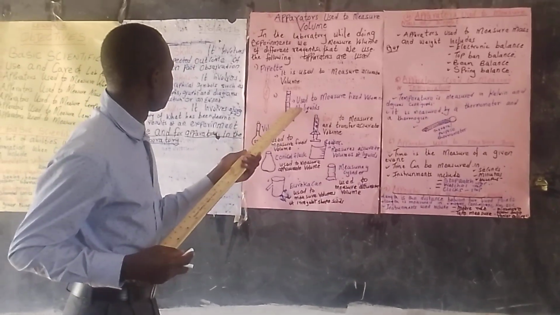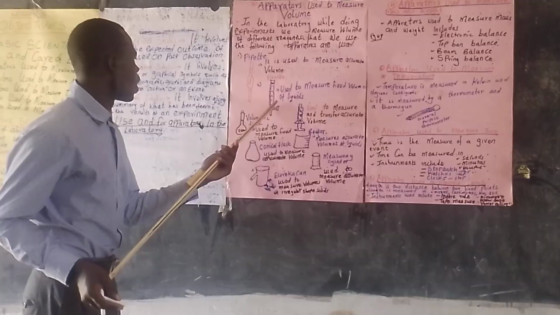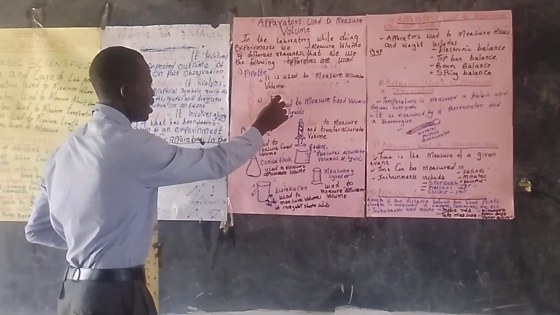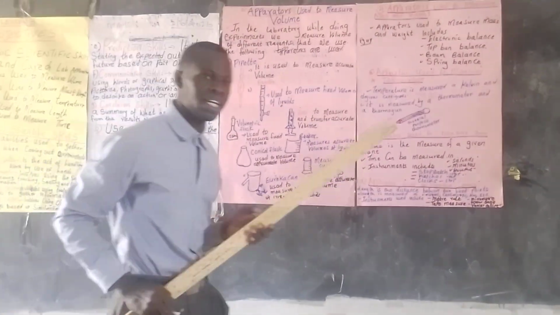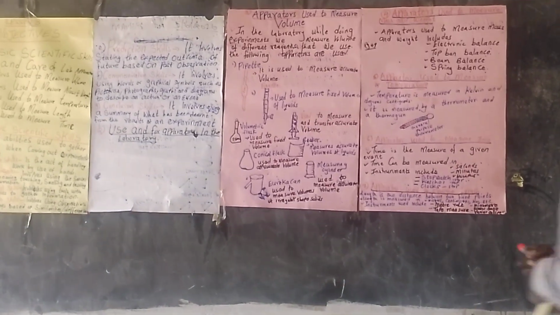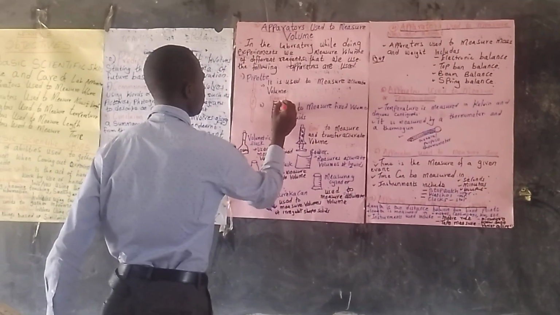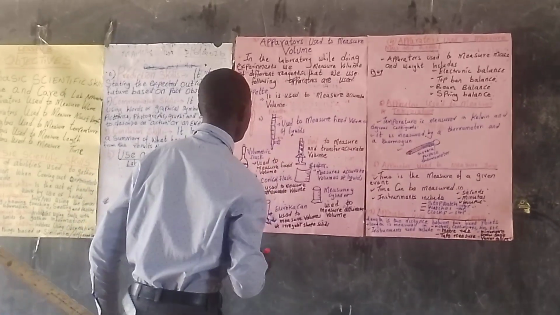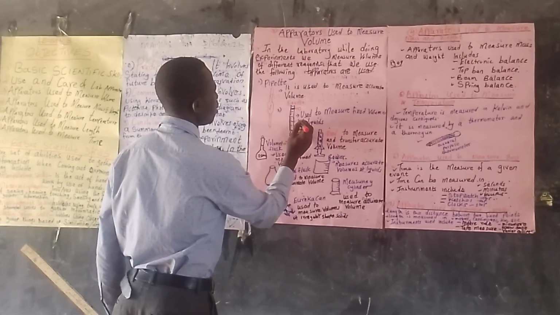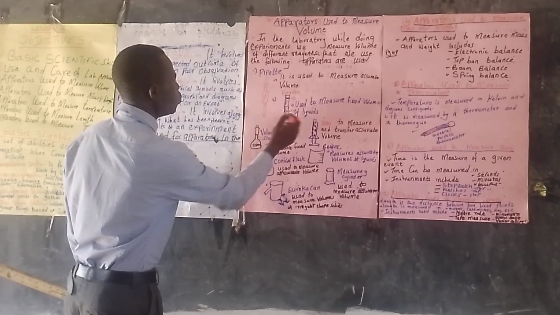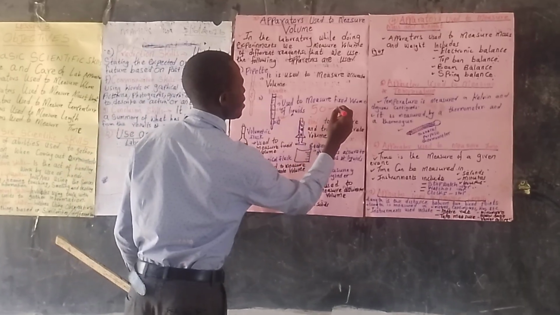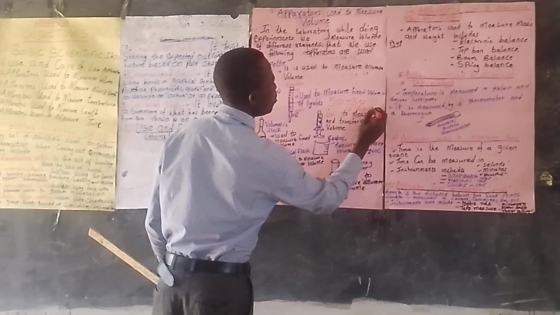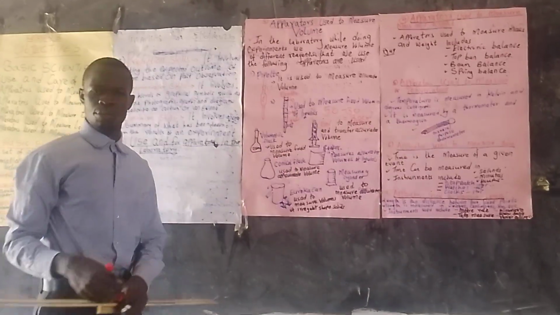Now, we have another one called a burette. A burette is well calibrated, from 0 to around 50. We should be able to understand how a burette is used. We say that it is calibrated from the 0 mark to 50. So if a solution is at 30 here, to measure the volume of this solution, you take 50 minus 30, and you get 20 cubic centimeters. So know how to use the burette.